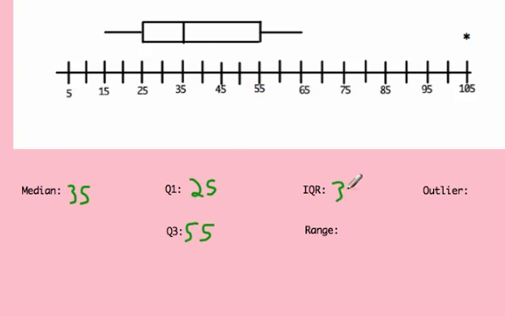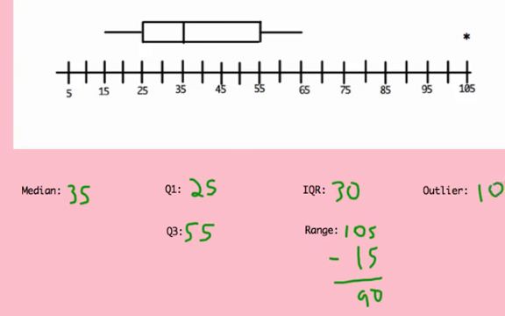55 minus 25, right? Now the range is where this gets a little more complicated. You see the star right here? That's basically the symbol for there being an outlier in this problem. So the outlier is actually at 105. So our highest number is 105. And that's kind of the wolf in this whole idea of box and whisker plots. So 105, and the lowest number would be 15. And when we do this out, we'll get 90 for the range. And then the outlier, of course, would be 105.